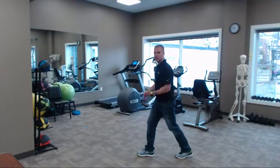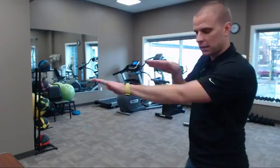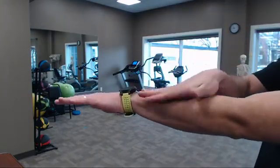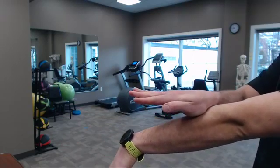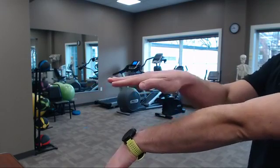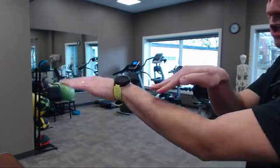But the change, for example, is if you're running downhill and you come through and you have to hit your foot. Here's flat ground running, I'm just going to move a little closer here. Flat ground running, here's my foot, it should be like this. If we pitch downhill, you can see how on a downhill you're going to be forced to hit your heel first. Completely normal, but the foot's always going to be parallel to the ground. If you're running uphill, you're going to be forced into a toe strike because the toe's going to have to hit, but my foot position's not changing here, just the ground is.